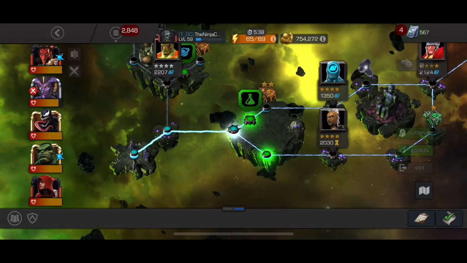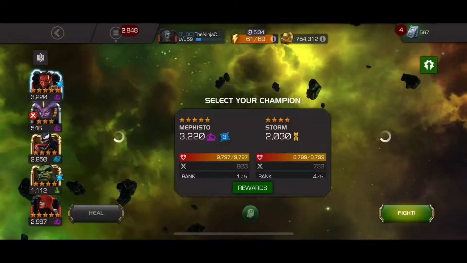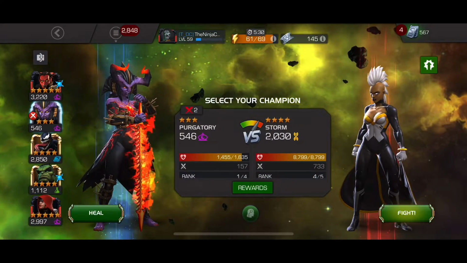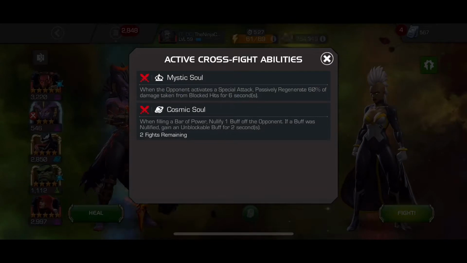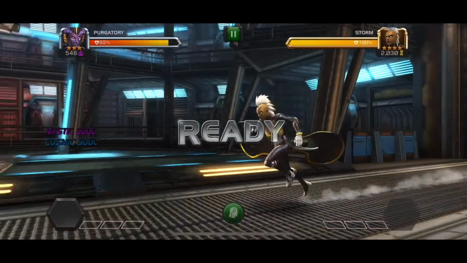So I'm going to explain just a tiny bit about Purgatory. She is a Kabam original champion. She's kind of a combination of Guillotine and Morningstar. And, okay, so here's the next fight. Here I'm just checking something. Alright.